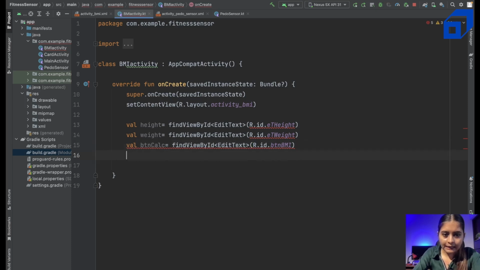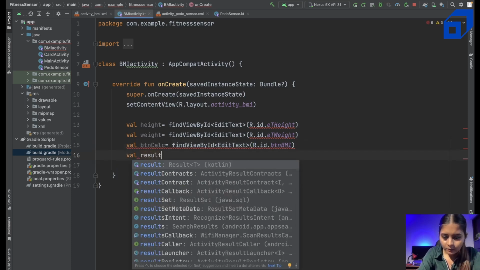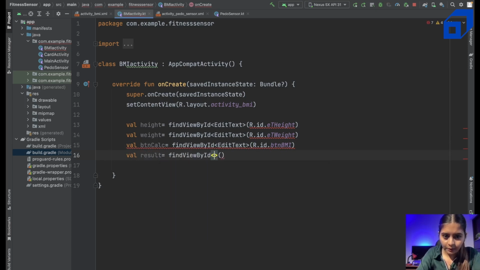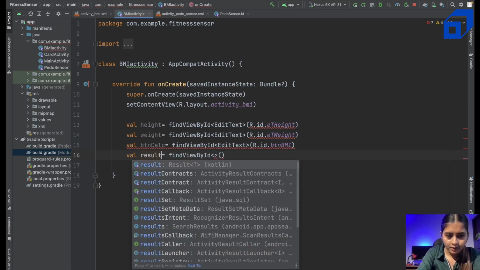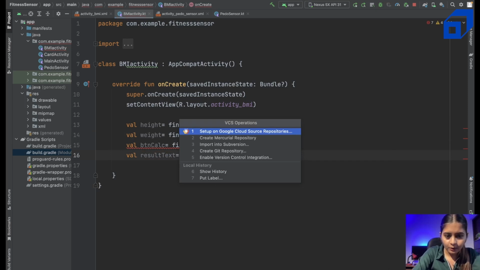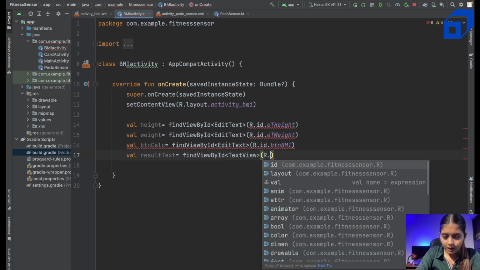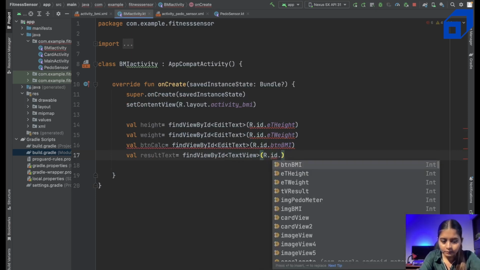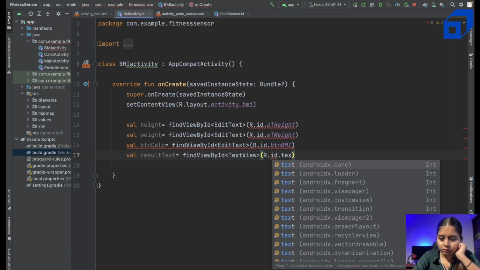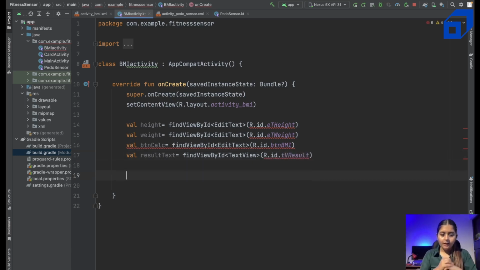And then finally the text view val result is equal to find view by ID result TV result text. This is text view, and r.id dot result TV result. Okay, perfect.